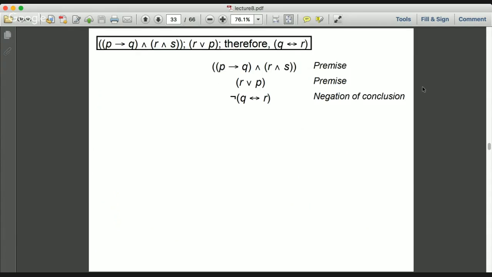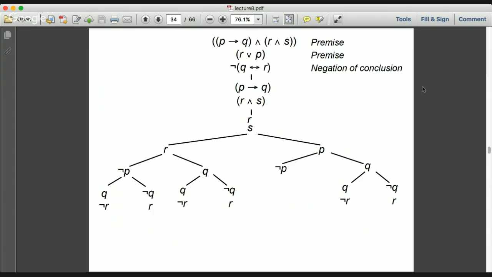Just apply the rules without thinking about it in terms of Johnny went to the store and Bob went to the store. It doesn't matter. These are just like algebraic rules that we're learning and applying. So we write out the premises along with the negation of the conclusion. Same thing every time. Doesn't matter how complicated the argument is, you're doing the same thing every single time. And then all you need to do is unpack those.